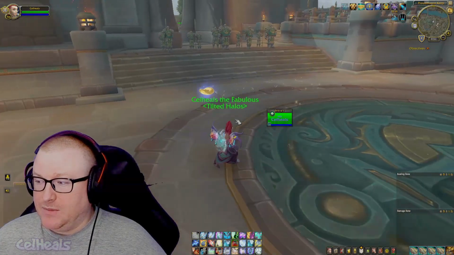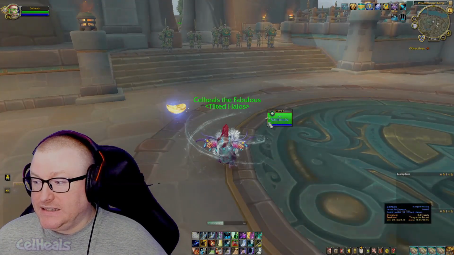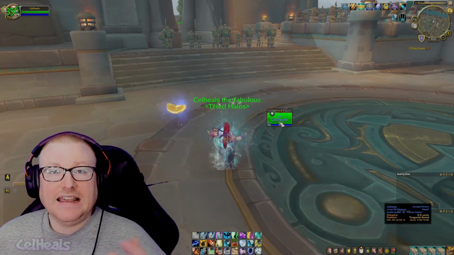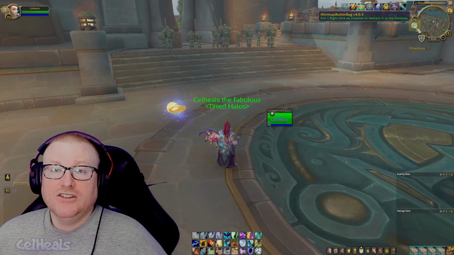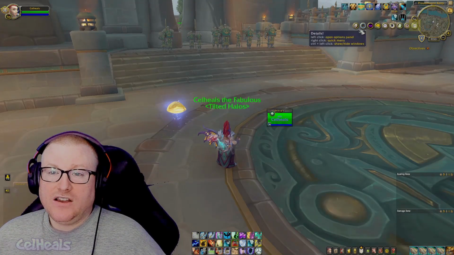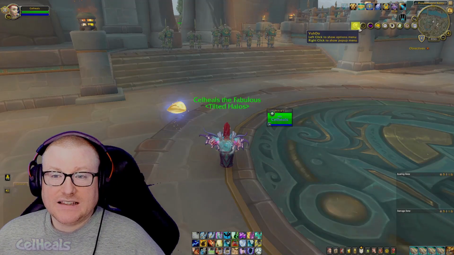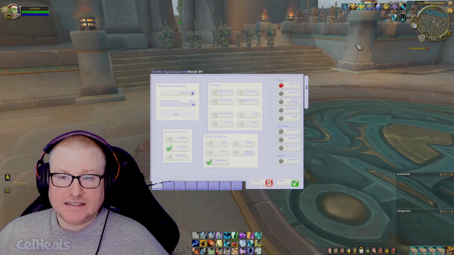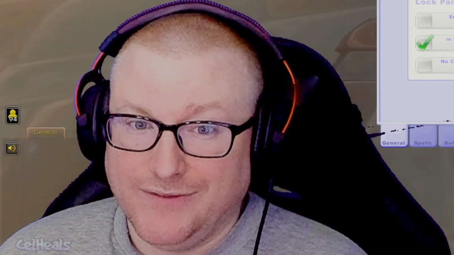This is my healing bar, and I adore it. Two pieces. I click on the name, I click on the bar, and it heals for me effectively. To go into your settings, if you click on Vuhdo, it looks like a blood elf face, kind of. If you click on that, this is the cat's meow, if you will.